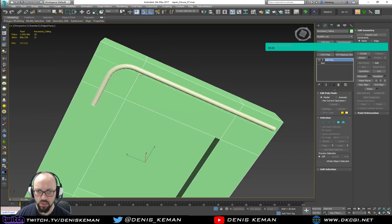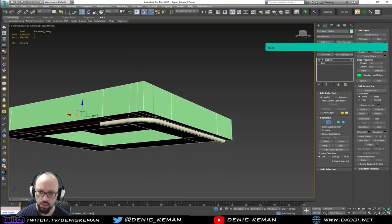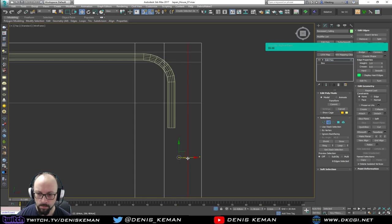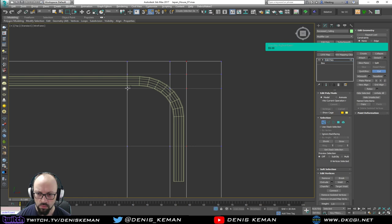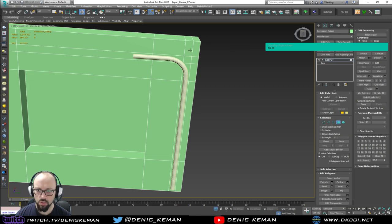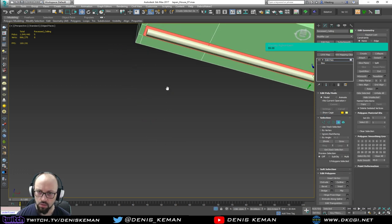All right, so once I have this, what I can do is just now add in the extra edges to where I need to have that opening, like this. Put it in there like that. And now one more cut would probably go. Actually, you know what? Let's not make this complicated when there is no need for it. So I'm gonna select just these guys in here. Maybe just cap it off at the end there. There we go, like that.